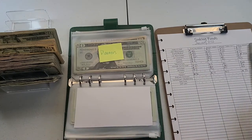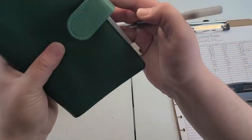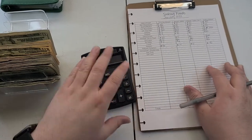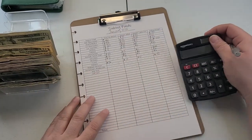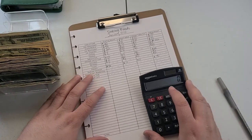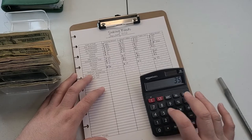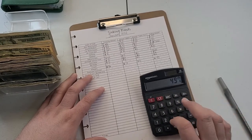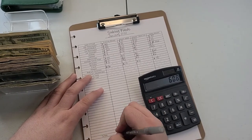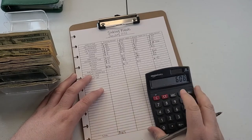Okay. So now let's grab my calculator. Let's move this out of the way. We don't need this anymore. And then we'll count the money in just a second. So let's just close out this part right now. So the starting amount for the month, we should have 60 plus 135 plus 35, 267, 55, and 56. So for the month of January, we started out with $608.